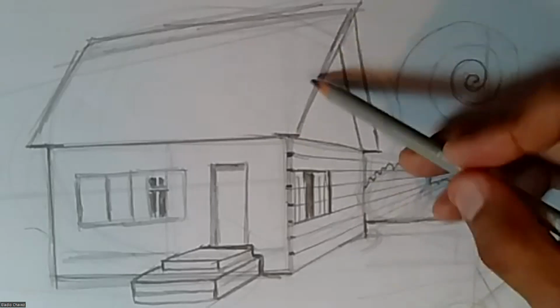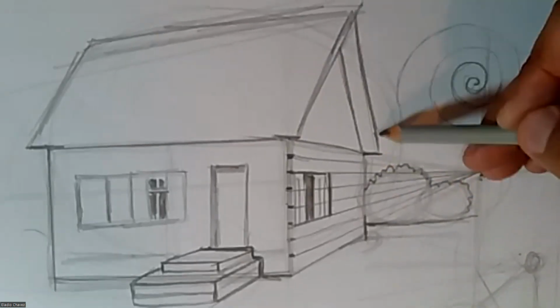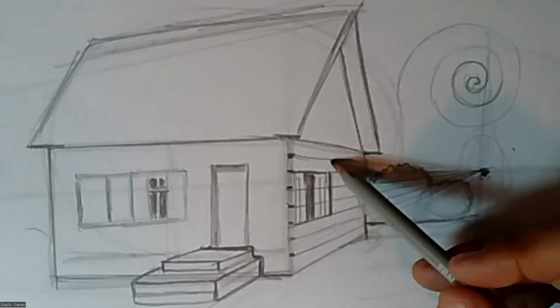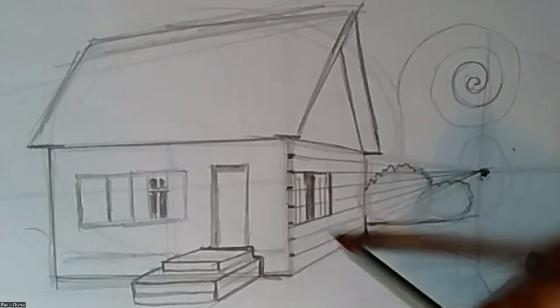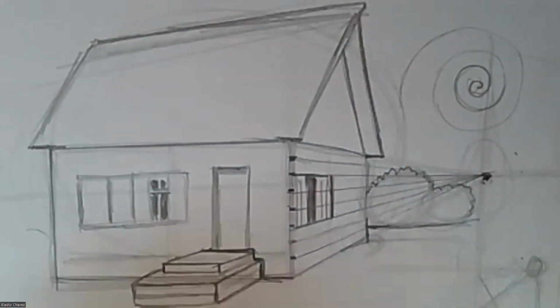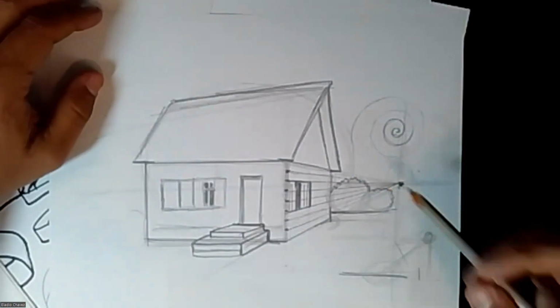Some of this is, I don't know, just guessing that angle. Actually, there is a way to find that center, but we won't get to that. Because as things get, this is bigger and it gets back here, it's smaller. But we won't discuss that tonight. All right. Because you could just go deeper and deeper. Yeah, you do the best till you know better. And then when you know better, you start doing better. So just do the best that you can.